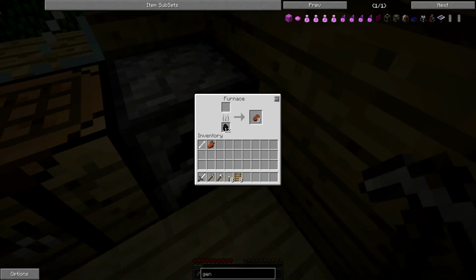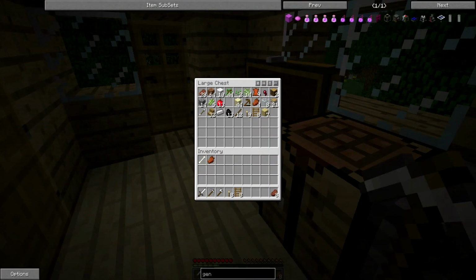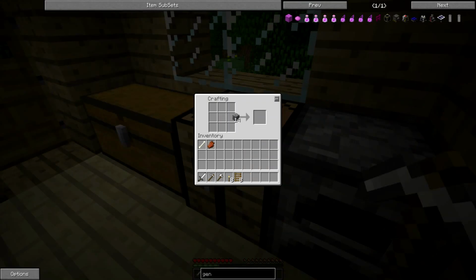So I'm going to take this beef out of here. Right there. Then I'm going to take this cobblestone and use that to make furnaces, if I do it right. Oh, I don't have enough. Oh dear.